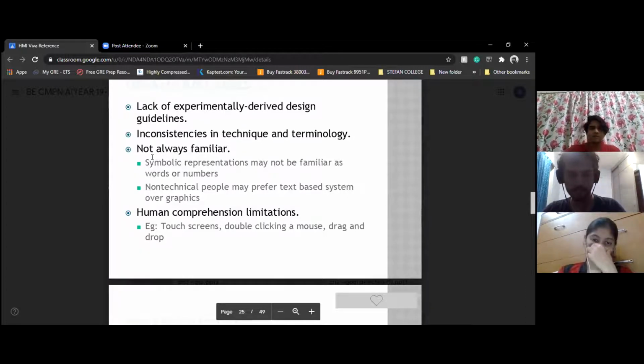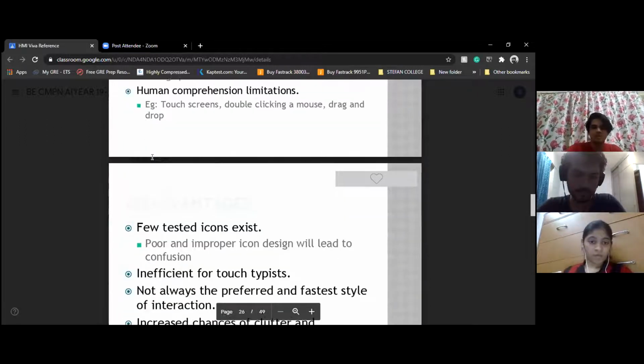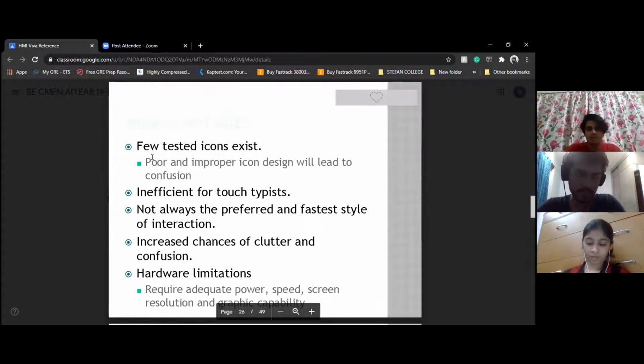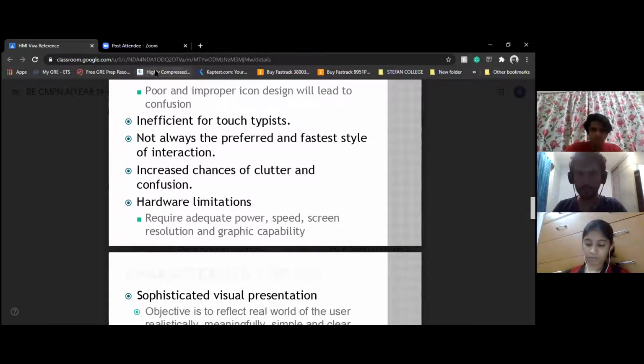If a touchscreen app is given to a user who doesn't have a touchscreen, some actions may be limited to that user. Touchscreens, double clicking a mouse, drag and drop, etc. Few tested icons exist, inefficient for touch typists, not always preferred and the fastest style of interaction. Increased chances of clutter and confusion, hardware limitations.